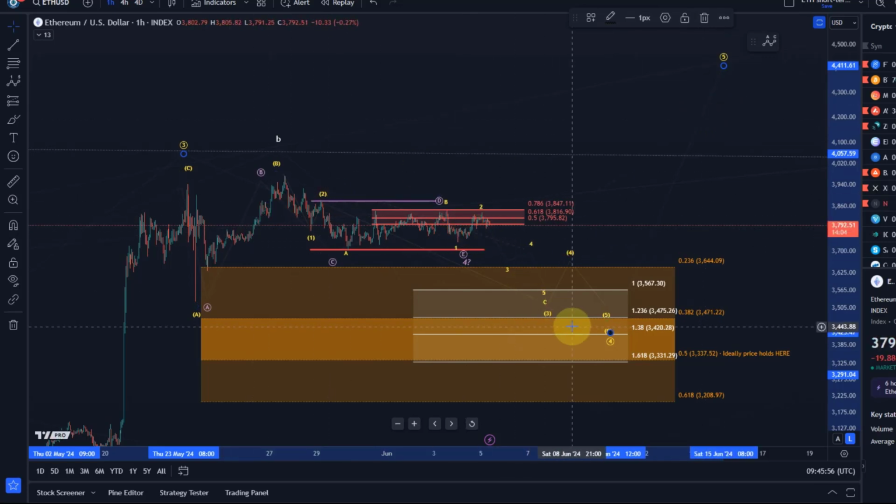To the downside, if we get a break below 3,705, I also highlighted that it is a valid count. This one is clearly valid as well, and also likely, as long as we hold below resistance. And that resistance area hasn't been broken yet. At the same time, we're in a range, so it's quite neutral. We just need a break, in this case, below $3,705, which is the swing low that formed on the 30th of May, to really clearly believe the yellow count and that we dip into that support area.